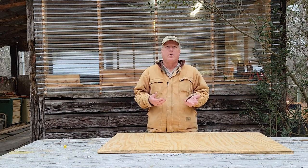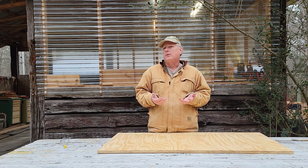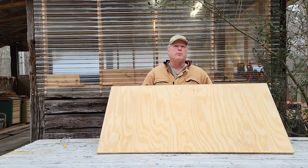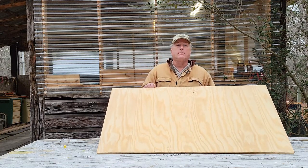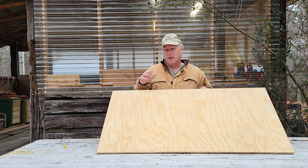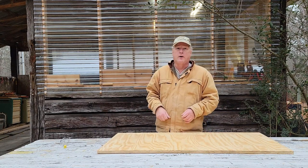If you were to buy a Snelgrove board from your local bee store, they're going to cost you about $25 or $26 for each Snelgrove board. And by making it out of 3/4-inch plywood and some 1x material, you can make it for less than $3. So again, I just want to show you this piece. Now I'm going to reset the camera and show you how I set up and make the cuts.